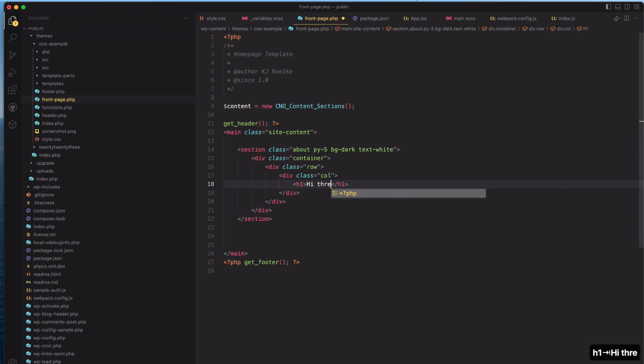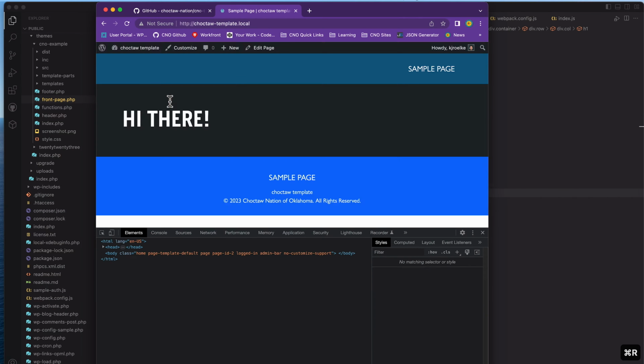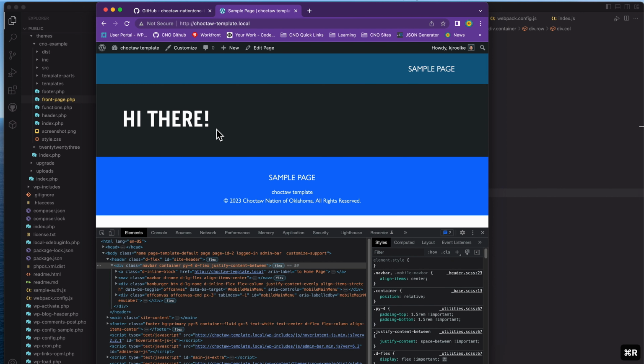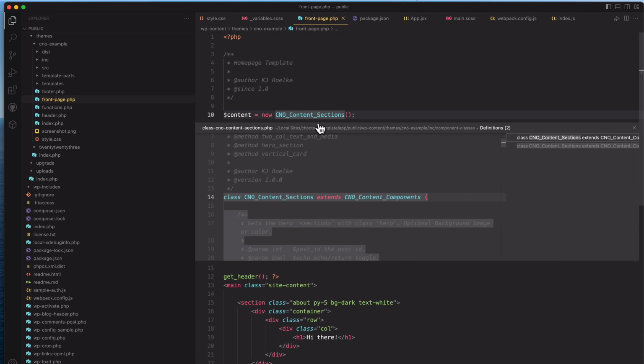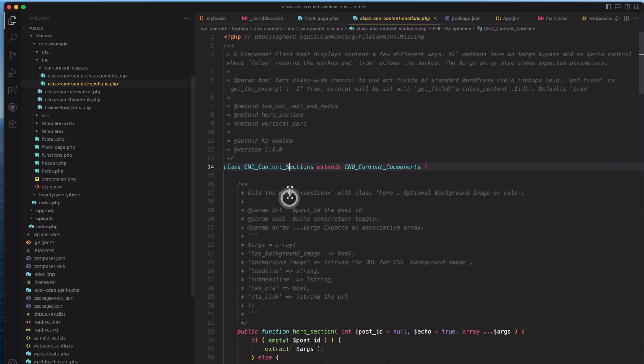H1, hi there. Okay, so there it is, and you can see it's got some Bootstrap being loaded. Got CNO content sections, which is a whole business, if you just want to mark that up.